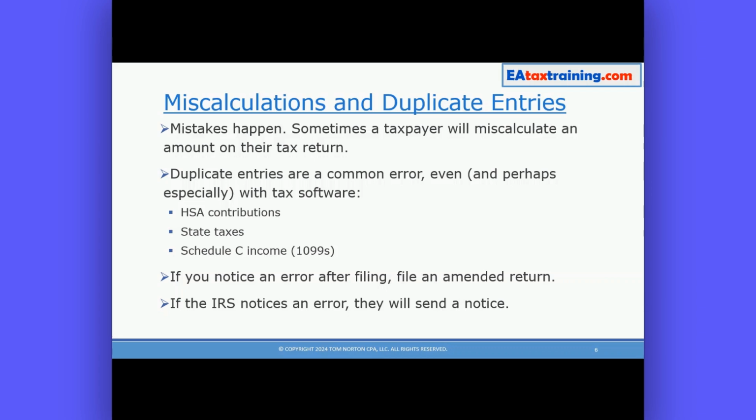We've adjusted your return. And then either you owe more money or you get more of a refund. Sometimes, though, they may not know exactly how the error affects everything in your return, and so they may direct you to take other steps up to and including amending the tax return. So you're just going to see what the notice says and respond accordingly.